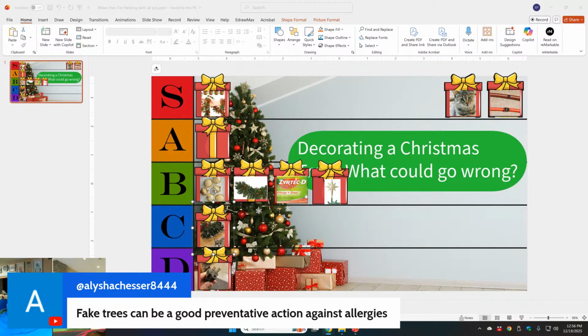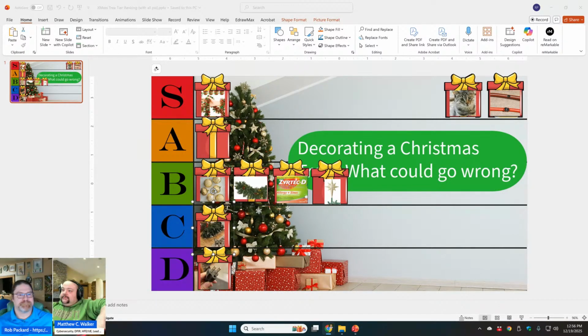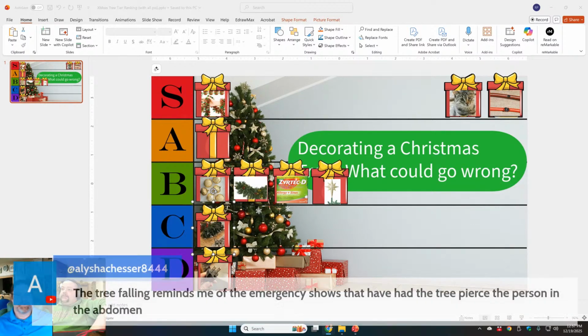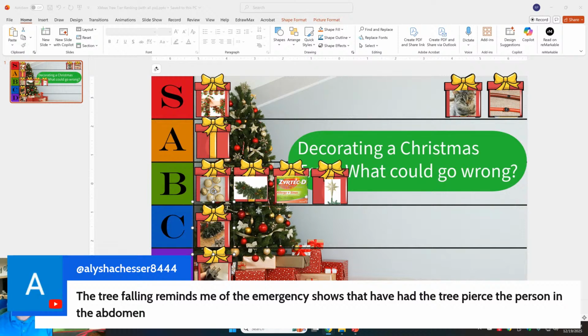So if this were a use-related risk analysis, a fake Christmas tree would be a risk mitigation for the allergies. And we would have to trace that out to the validation of the risk mitigation. Would this be something that the FDA would accept, our allergenicity report from the materials used in the synthetic tree, or would we have to do something else to validate that risk mitigation? We would have to measure it to verify that the risk control of material selection is adequate. We wouldn't have to intentionally expose people to it to see if they die.